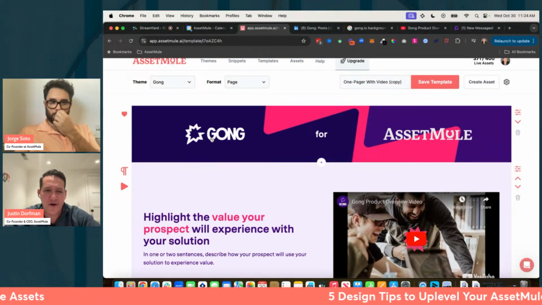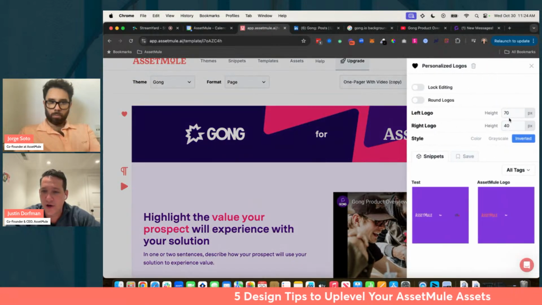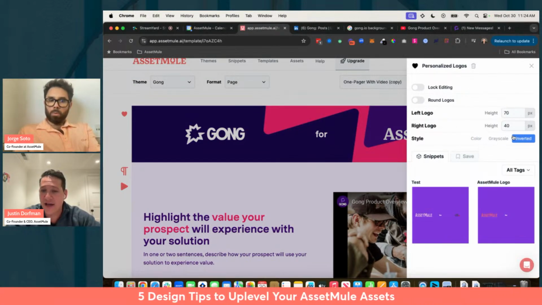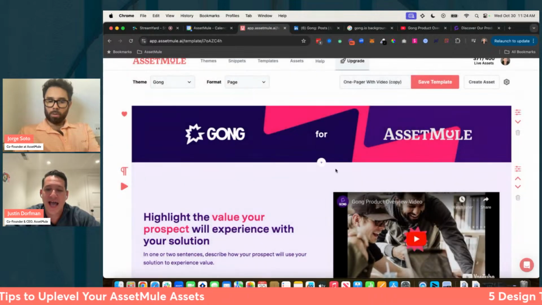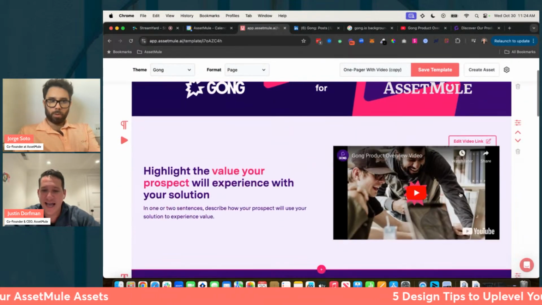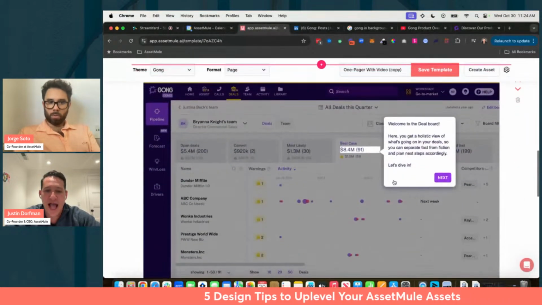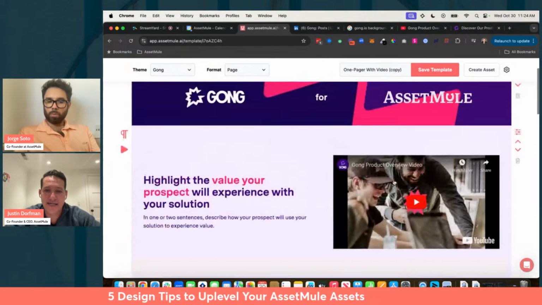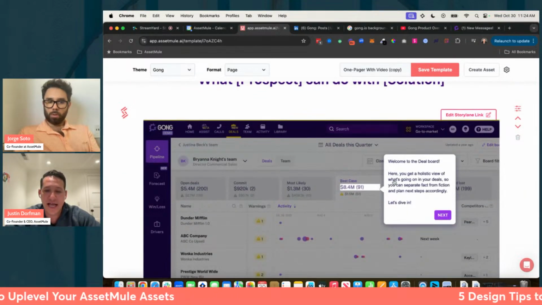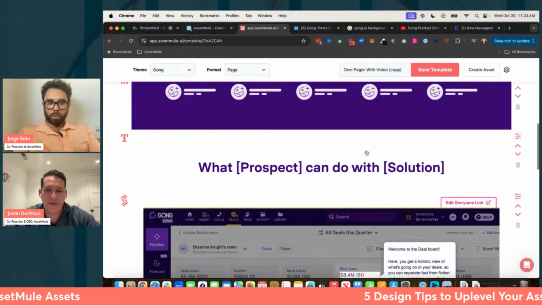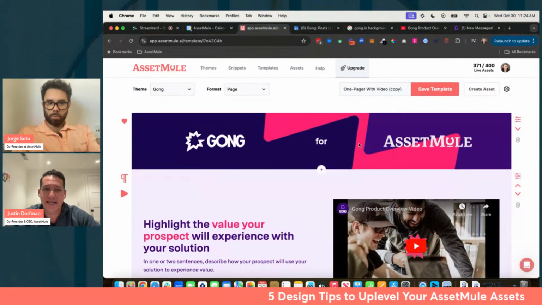The example here was being able to adjust the logo sizes and the style, inverting the colors of those logos so that they match. And the extra tip that we had here today was adding interactive elements like videos and interactive demos to your templates and assets so that you can bring in the design elements that are integrated into those interactive elements.